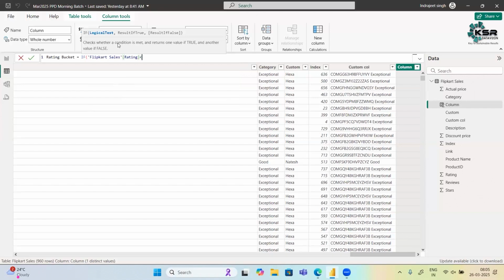So I would say if rating is less than 5,000, then it is less rated. Otherwise, it is more rated. So that you understand the basic working of this condition.